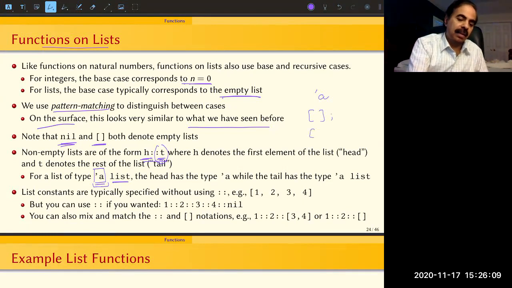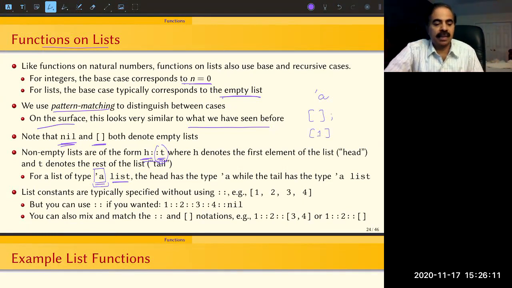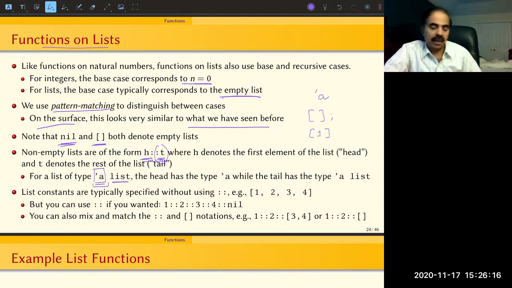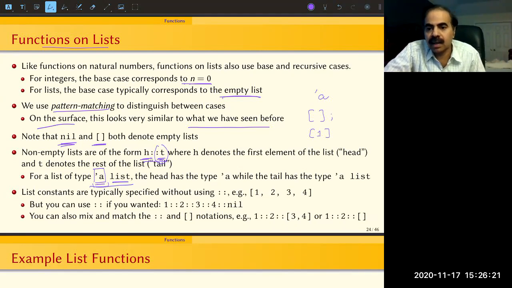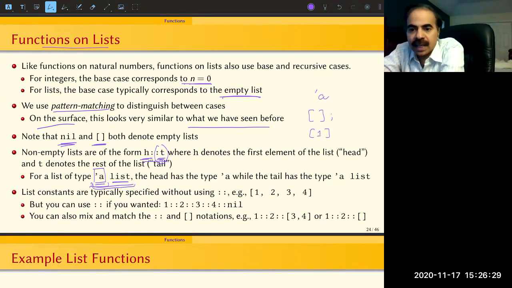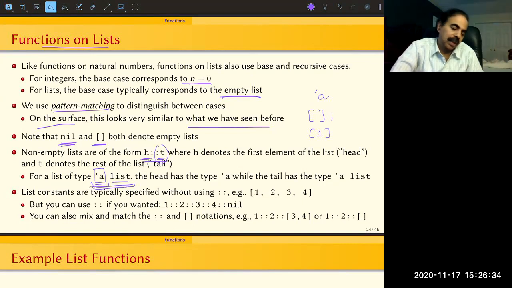But once you put in an element such as 1, then it knows that it's a list of integers. You can also write functions which don't care about the element type, in which case ML will say this function takes lists of any type.